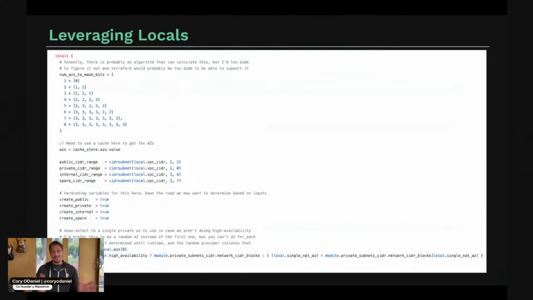So here are the internals of that AWS VPC module that we have. And there's a link down here at the bottom. Can everybody see this okay, or should I open up the actual code? Kind of small, it's a little small. Okay, let me see if I can open this and blow this up a little bit.